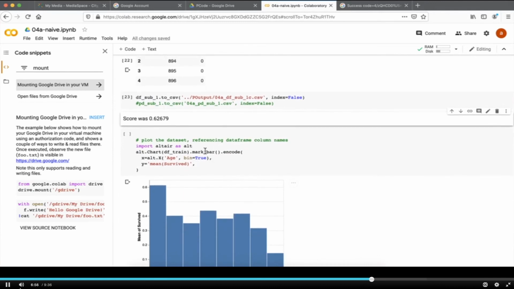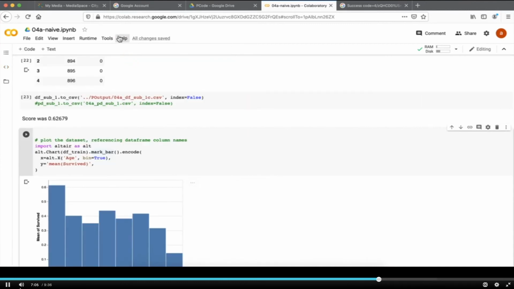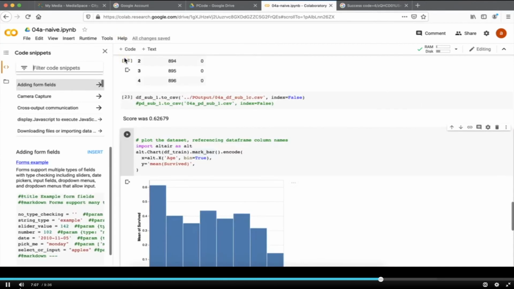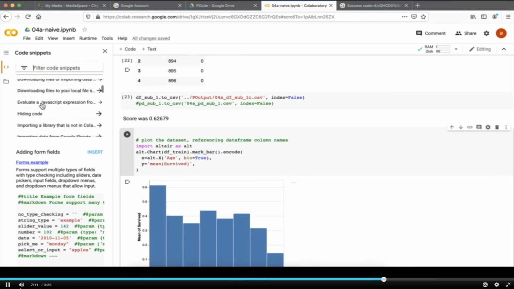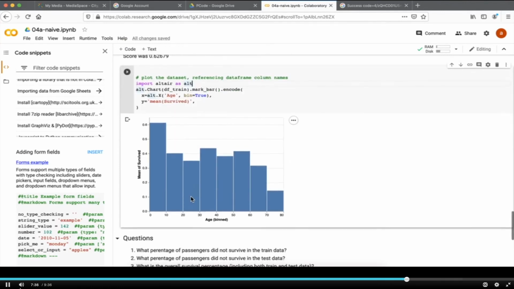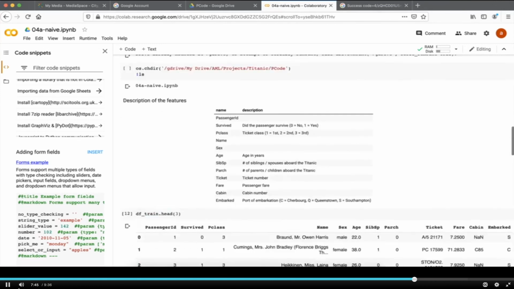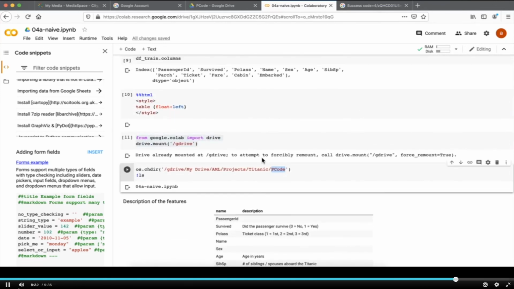There are some other code snippets which you might find interesting. If you go to Help, search code snippets. Oops, you know what, try again. Sorry, it was there already. You can see the various things they have there. One of them was this Altair kind of package, which I've just changed slightly here. You can see that generally speaking, the older people did not survive. I can run that again, it'll produce the graph again. So that is it. That's the end of Colab.